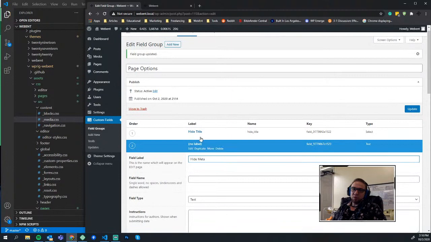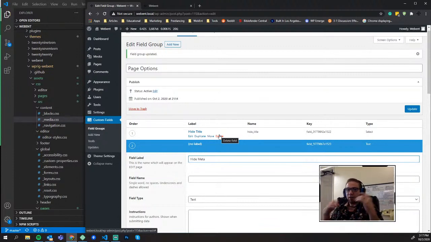Again, we'll probably come back to this, create a group, and throw the hide title in that group along with a variety of other options for the title. Like if we want to make it bigger, if we want to align it somewhere else, if we want to give it a background, all that good stuff. And then we'll also throw in meta and tagline, just so that we can define a specific tagline, throw it into that header with the same background, same with the meta information, or we can keep the meta out of that top image and just have it at the bottom or in the center, make it fancy.